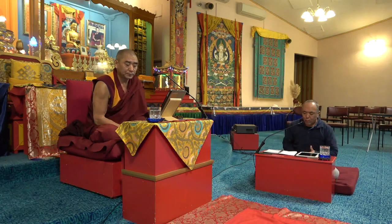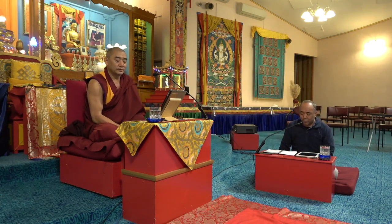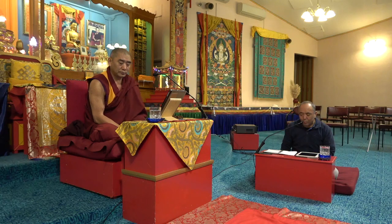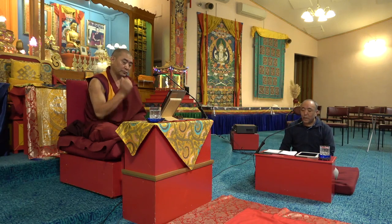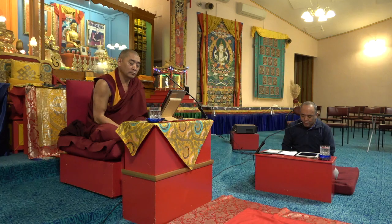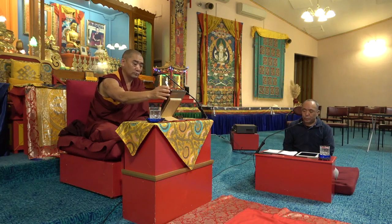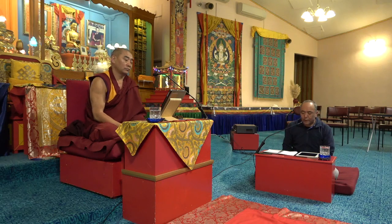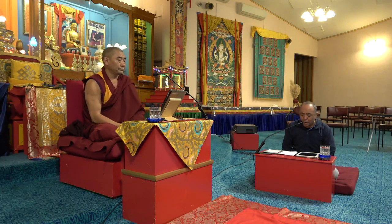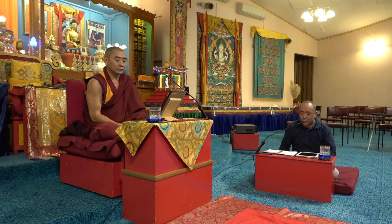So we have to sit on a cushion to do this meditation. So first, we focus on the type of cushion that we should use for practice. It is recommended that the back of the cushion is a bit raised. The benefit of this is to prevent any feeling of aching of the legs.